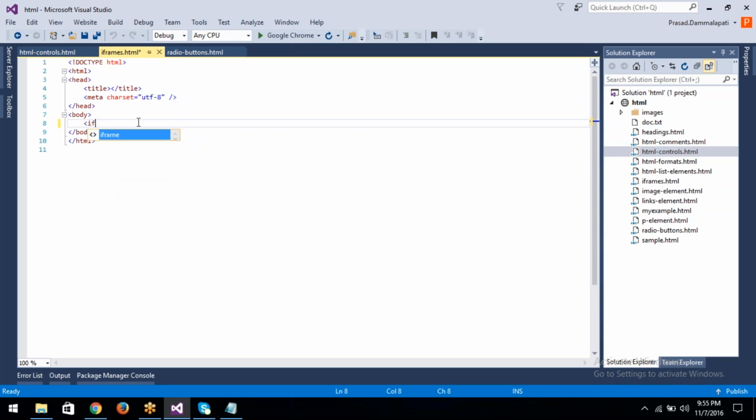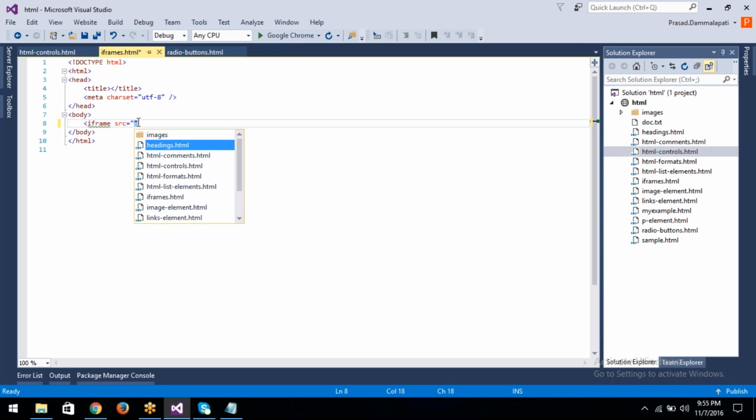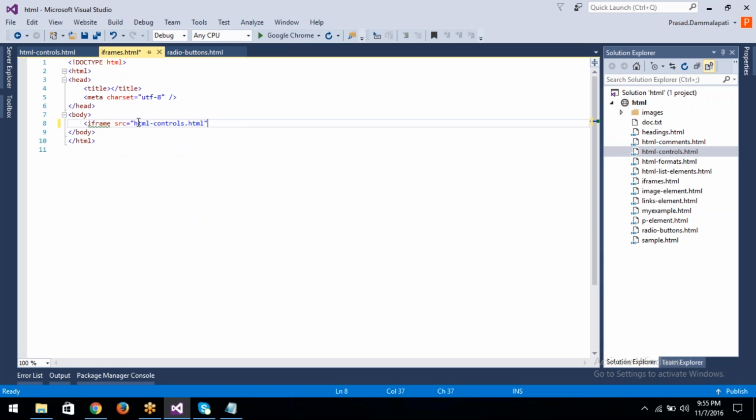So we can use iframe tag, and source is HTML controls. Okay, so here we have to specify the path for HTML form. So these two forms are in same folder, in HTML folder. So that's why here I have given like this. If this form is in another folder, we have to give that folder name also.